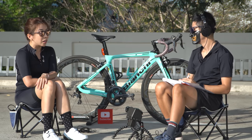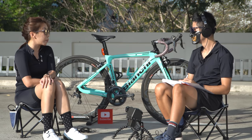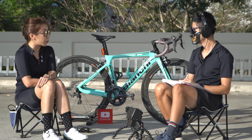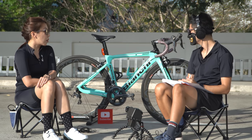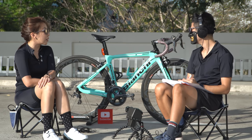It was 3.7k when I got it parallel imported, and plus the wheels, I paid about 1.1k for the wheels. So all in all, I guess it's about 5k or so. That's pretty decent. Yeah, I think it's okay.